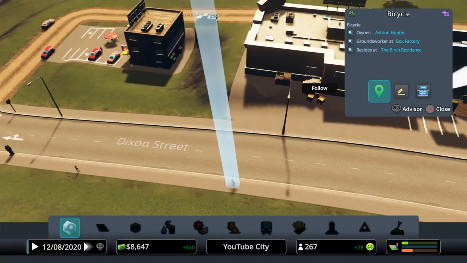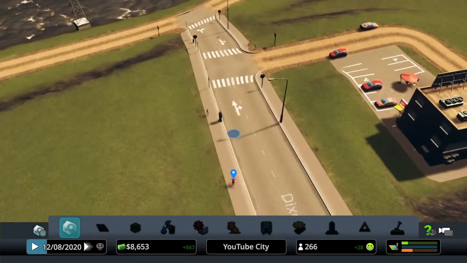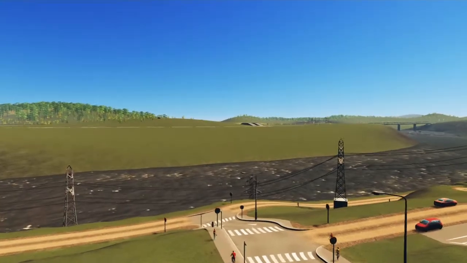Alright, so let's follow him. There we go. So you click the follow button. And this is kind of fun. Press your touchpad. Ah, cinematic mode.